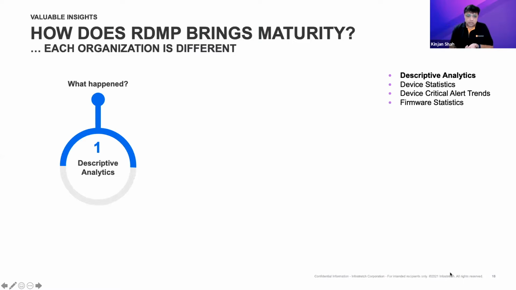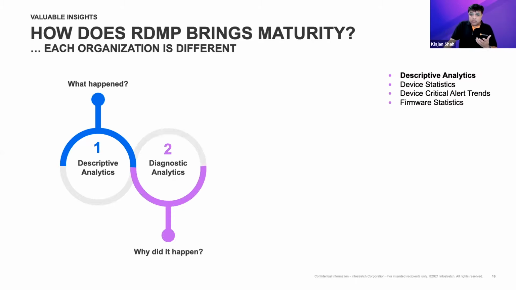Nowadays we use one or the other IoT device or a wearable device where firmware updates are very common. Your devices are constantly receiving new updates. So you don't know what version of device you are using, but your firmware is a different version. So is the device on the latest firmware or not, and how many devices are fully updated? Can I retire my firmware? Some firmwares you cannot retire because some devices are still using them. So can I retire those firmwares, and how can I retire them? Those are the decisions you can make here.